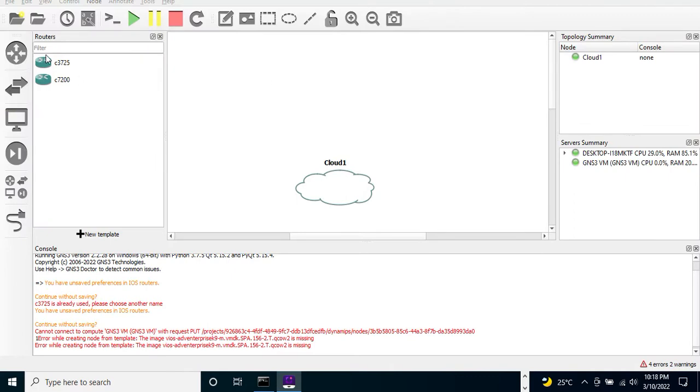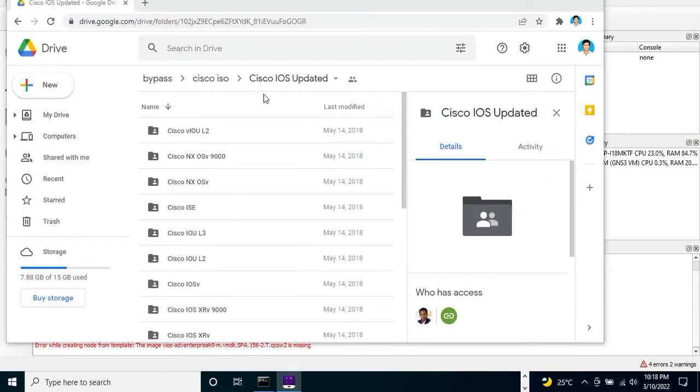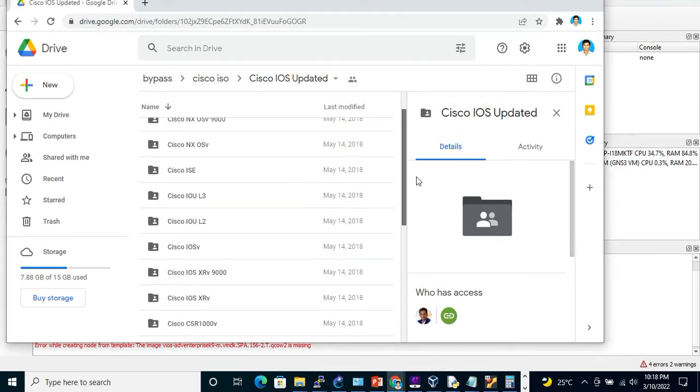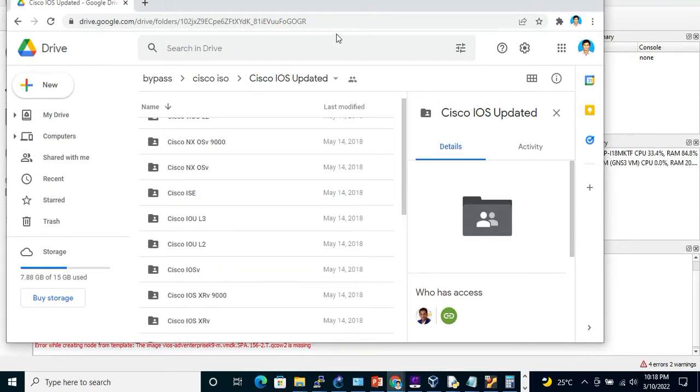So far in this lab we have used the Cisco 3725 router, which has iOS version 12.2. Cisco has introduced public key chain from Cisco iOS version 15. So we need iOS version 15 to do our lab. I have found this URL which has so many iOS versions which we can use in our GNS3 lab. This URL I attached in the resource section.